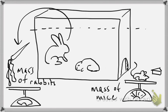And then all that's left in the box is going to be those lumpy potato-shaped guinea pigs. And I can take my box, because I'm allowed to touch the box, and I can place it on a scale and weigh it. Then I'll have to figure out a way to subtract out the mass of the box. So maybe I'd want to just cut a bigger hole in the side and just let the guinea pigs out once the mice have left and weigh the guinea pigs separately.